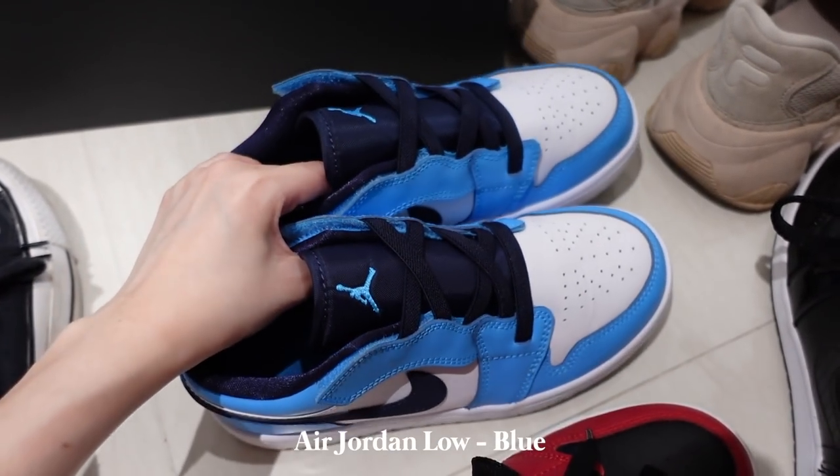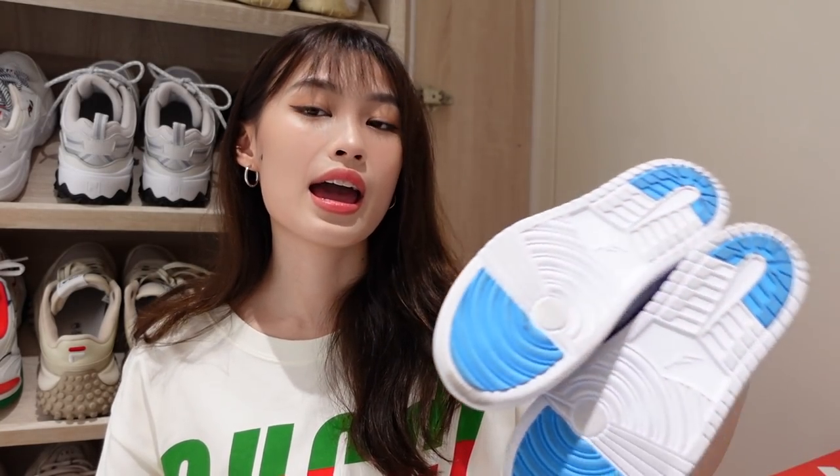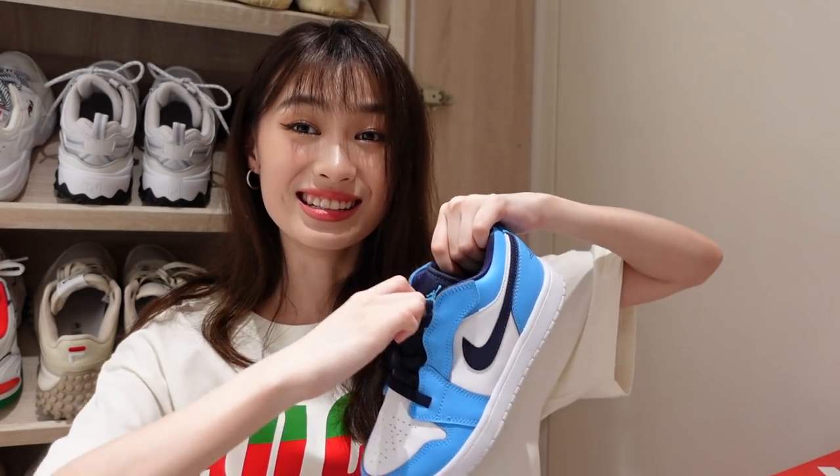Another pair of Air Jordans is this blue one — this one is super cute. I don't really have a lot of blue clothes and I'm trying to buy more blue clothes so I can match them with this pair. This is my only blue pair of shoes. This is the Air Jordans low cut, actually from the kids collection, so it's not shoelaces — it's velcro. So easy to put on; I don't even need to take off the velcro, I just slip it in because the shoelace isn't lasting anyway.